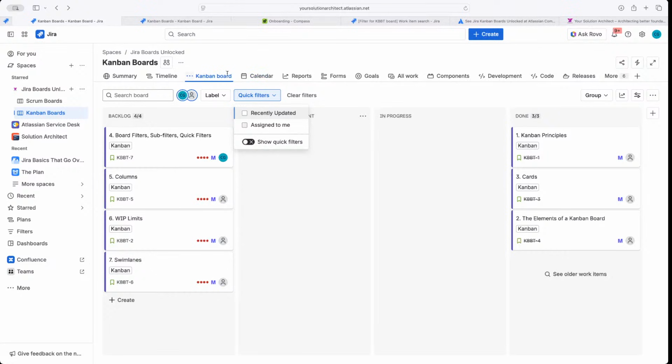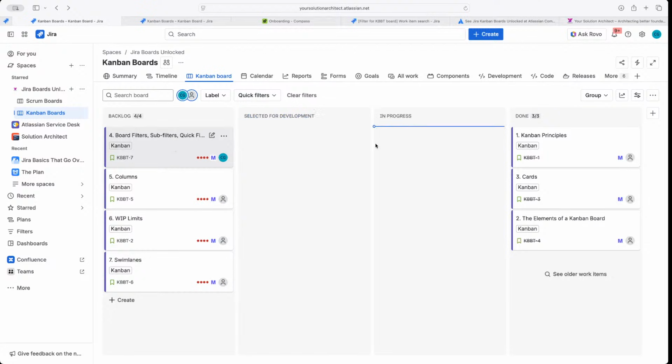I know there's a lot going on these boards as it is, and we'll get to those in a little bit because that's also customizable. So for me, I don't like a lot of noise. I already feel like with the side panel changes and with the top panel, we have a lot of noise going on. All right, so you can definitely minimize that by hiding your quick filters.